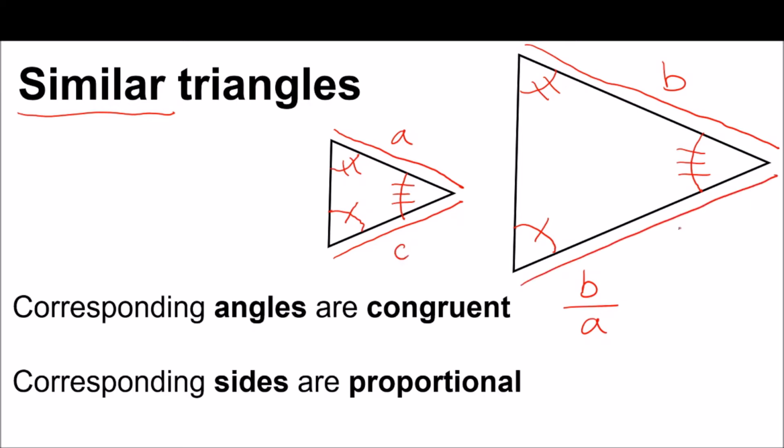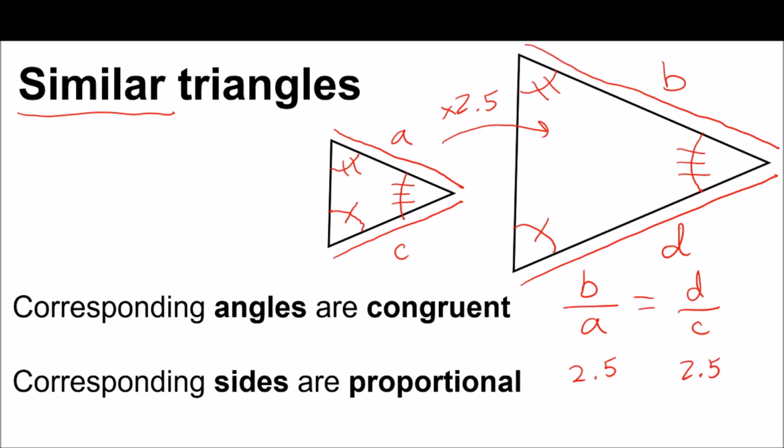So let's say this side length on the small one is called C, and that side length on the big triangle is D. Then if we divided those the same way and found the ratio D over C, we would find the same ratio between B and A and D and C. So for example, let's say this small triangle was scaled to get this bigger triangle, right? Let's say we dilated the small triangle by a factor of, let's say, 2.5. Then when you find the ratio between B and A, divide them, you get 2.5. And that'll be the same for every pair of corresponding sides. So D over C should be the same, 2.5.